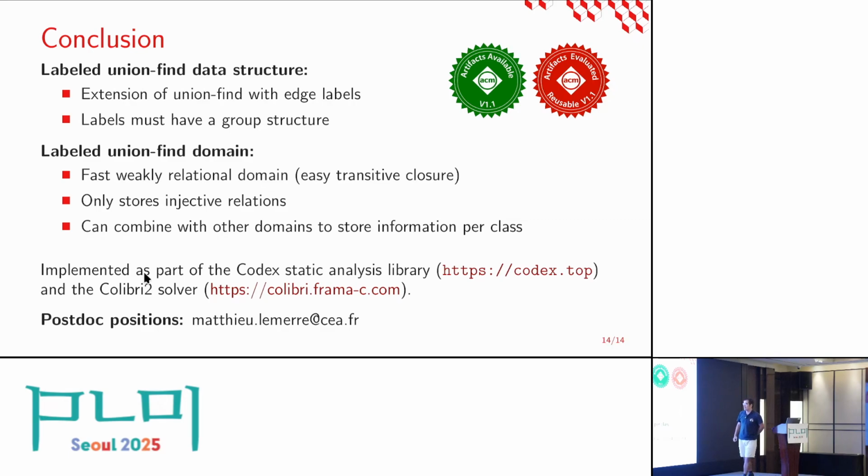We have a join. As I mentioned, we mostly focused on the imperative version because it's faster, but we also have a functional version of union find, and we do have a join operator. It's a bit complex. It's detailed in the annex of the paper. But essentially, the key algorithm for the join is that we use Patricia trees to represent our union find pointers, and these Patricia trees allow us to get to the diff of two states in n log d time, where d is the difference and n the total size. So you don't have to explore the whole state space. You can get the diff relatively faster.